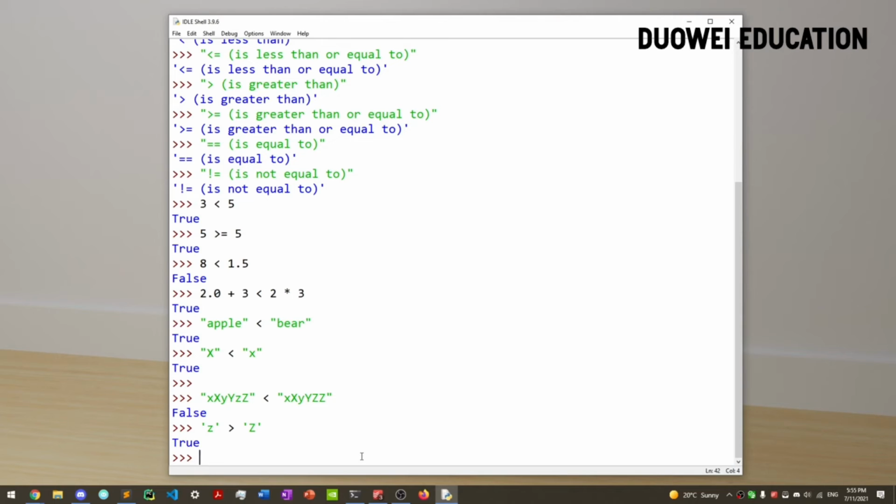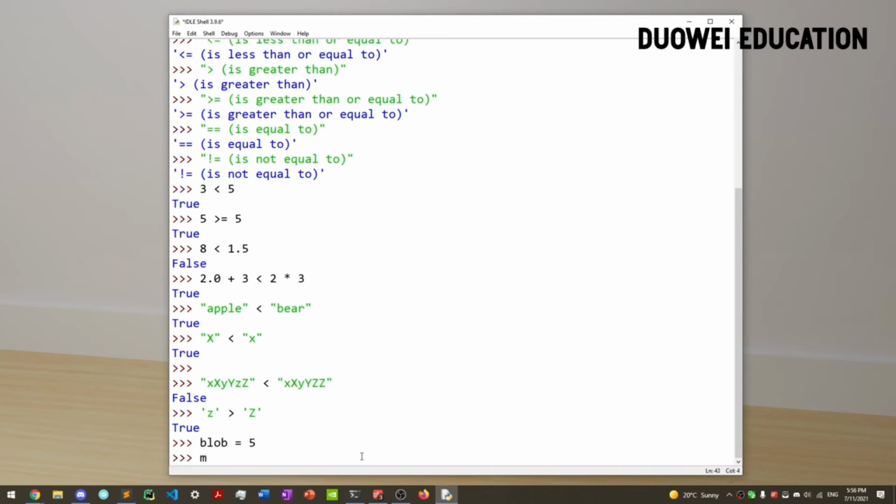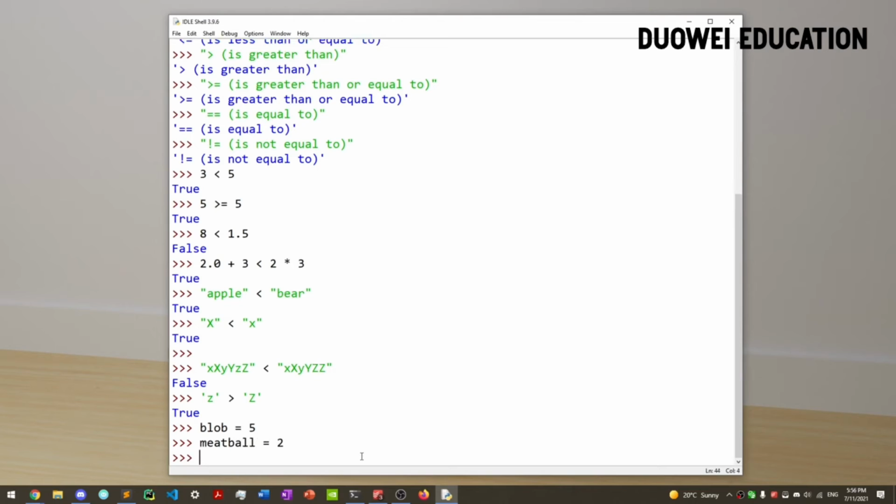So let's say we had something like blob is equal to 5 and meatball, for example, is equal to 2. Well, what we can do is use an if statement, and an if statement allows us to control the flow of logic. So let's say I wanted to say if blob is less than meatball, then what I'm going to do is, we write if, then the true or false statement, and a colon.